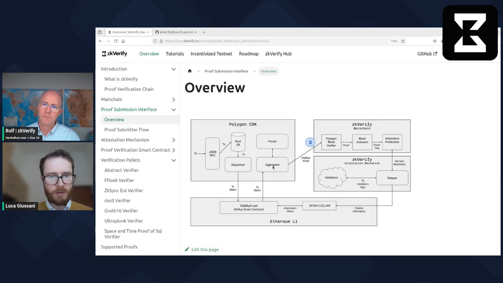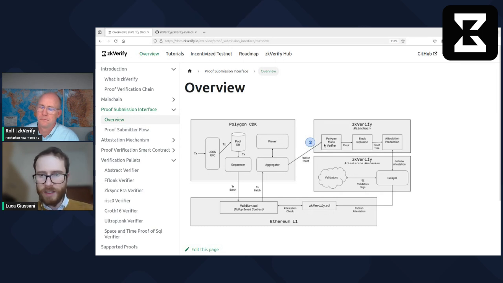So the Polygon CDK stays basically unchanged, except that instead of sending the zk proof to Ethereum, it sends this proof to the zkVerify main chain. Specifically, zkVerify offers several proving systems. Among these is the Fflonk verifier, which is the one used by Polygon CDK.